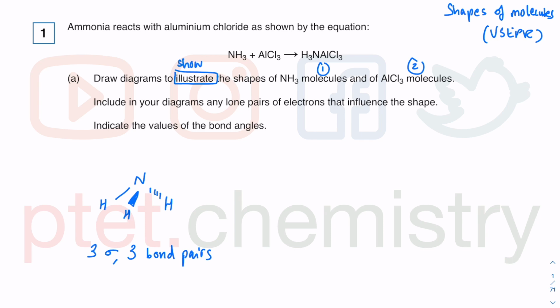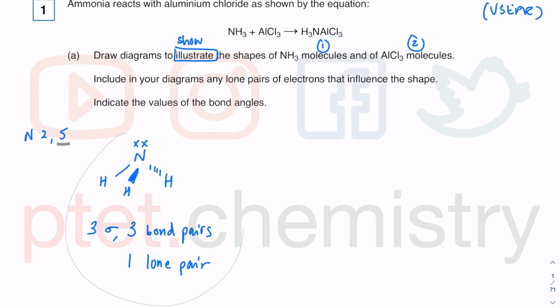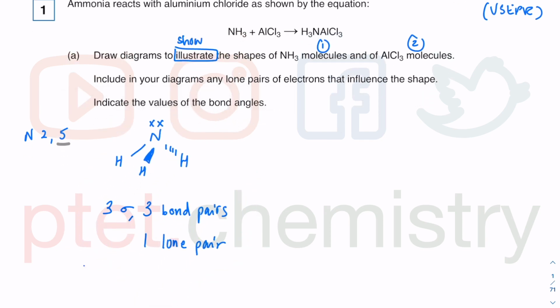So nitrogen has 5 outer shell electrons from your IGCSE or A Level chemistry. With the 5 electrons in the outer shell, you share 1, 2, and 3 out of 5. You still have 2 more electrons left on the nitrogen. That is called a non-bonding pair or lone pair of electrons. In terms of VSEPR, it basically says that when you have a lone pair, there's only one lone pair actually, so the lone pair and the bond pair, they repel more.